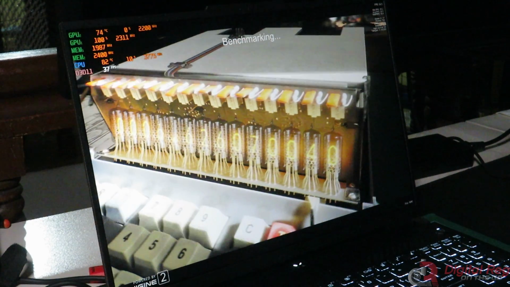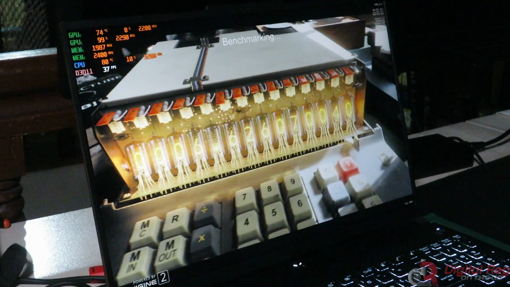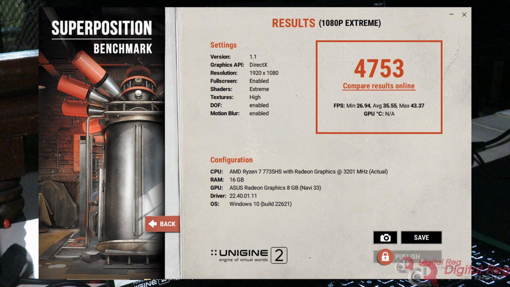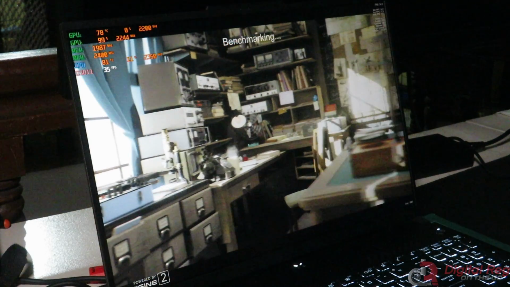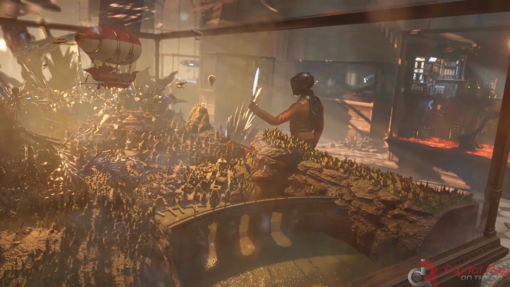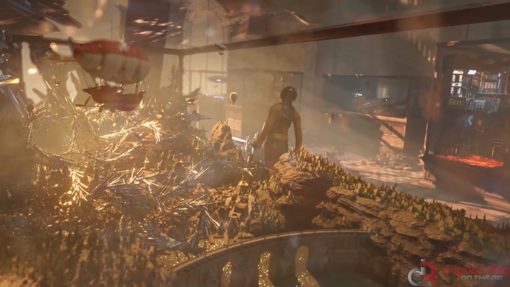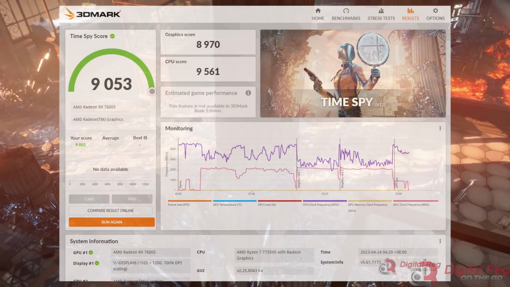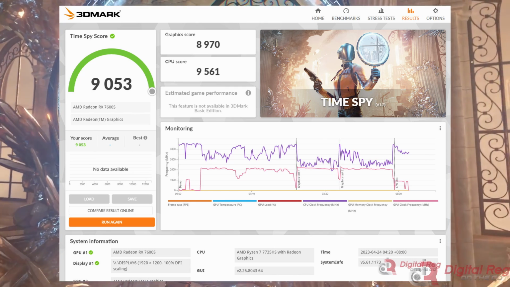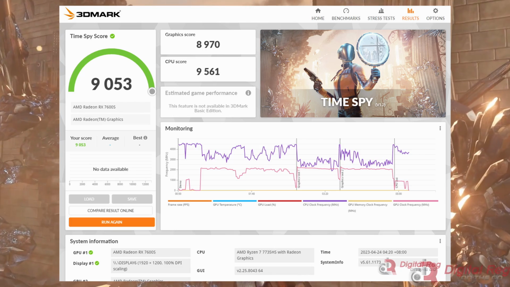We ran a Unigine Superposition at 1080p Extreme to check its graphics card performance. It ran with an average of 35fps, a minimum of 26fps, and a maximum of 43fps with a score of 4,753. This beats a desktop NVIDIA RTX 2060 and RX 5600 XT in the ranking. The 3DMark TimeSpy is a DX12 that simulates a gaming load which utilizes both the CPU and GPU per benchmark run. It beats the ROG Zephyrus G15 2022, which we recently reviewed, in terms of graphics score, even though it is using an RTX 3060.